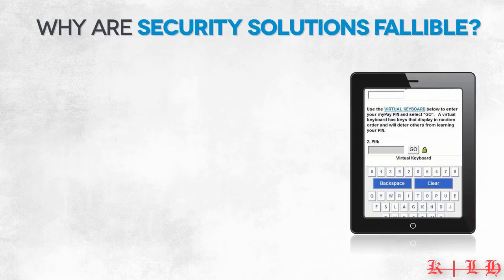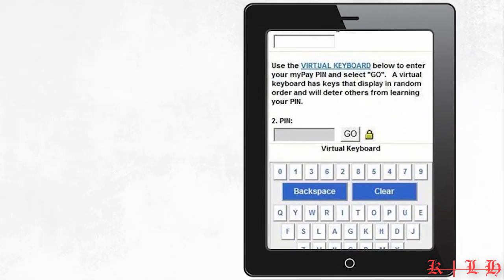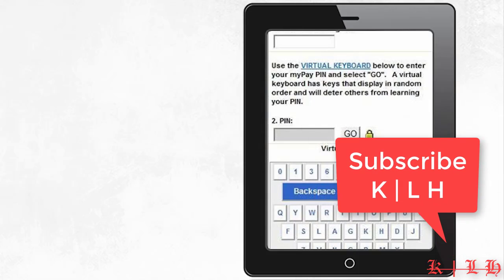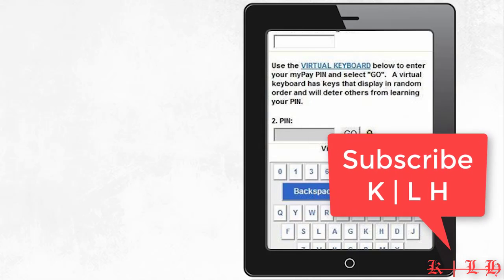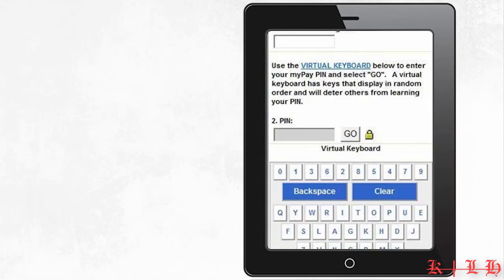In the slide, you can see one of the older solutions which was created to protect users from a piece of malicious software called a keylogger. Keyloggers track the keys struck on a keyboard and remember the sequence. They act like a virtual copy of a real keyboard. The solution presented here doesn't seem to be thought through.